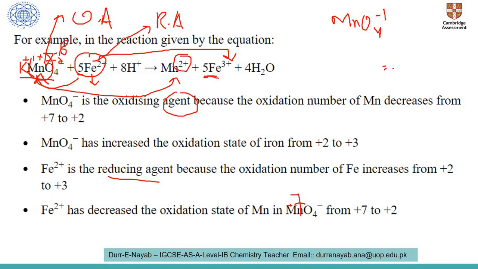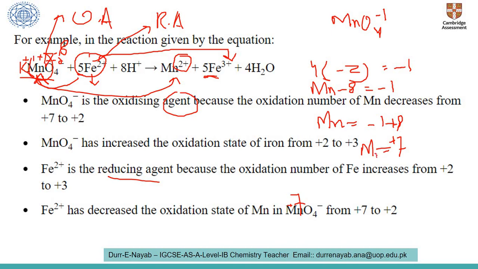If you want to calculate the oxidation state of manganese from this ionic compound, how will you do it? The total charge on this ion is equal to -1. I know the oxidation state on oxygen is -2, so on 4 oxygens it will be how much? It will be -8, and this x is for manganese, so x - 8 is equal to -1. I'm going to find manganese, so I will leave manganese here, and this -8 will shift to the other side with -1, so it will change into +8. So +8 - 1, the sign will be that of the higher number, and you subtract, so it will be equal to 7. So you have calculated the oxidation state of manganese in this ionic compound also.